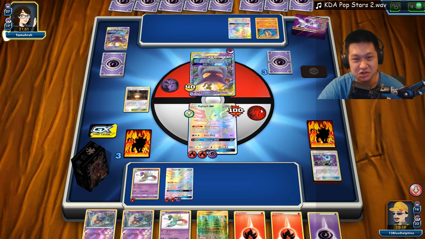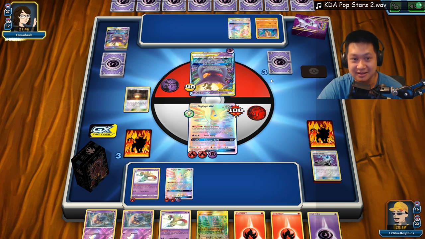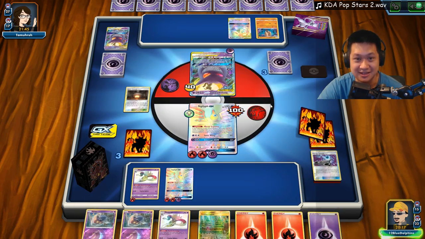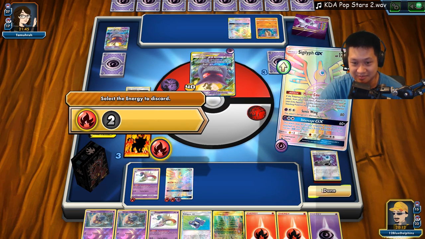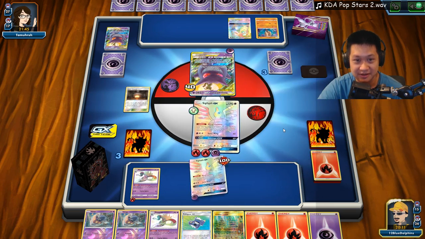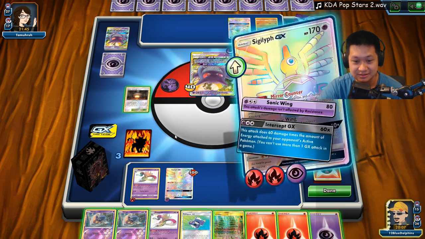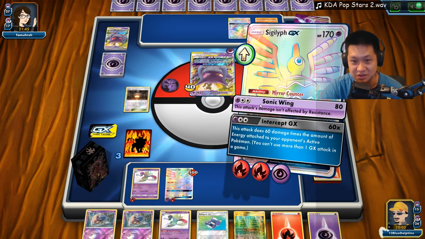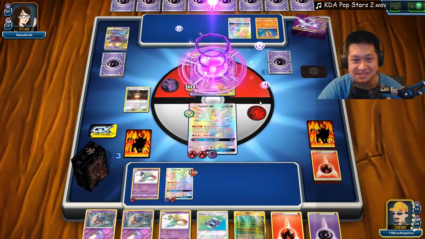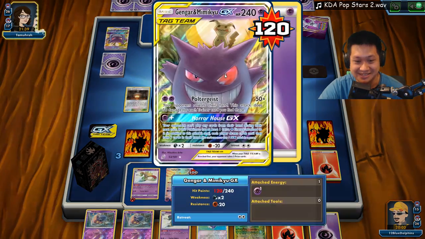Yeah, you should have retreated. He doesn't kill me at the moment, though. Okay. He didn't have an energy to attack. We're going to go ahead and not let him take this and make him burn trainers for it. Okay. What do I do? Put energies in this guy and pretend you can attack. Because you might be able to do it. Sonic Wing it is! It's not affected by resistance. That's good. Alright, he's halfway dead.